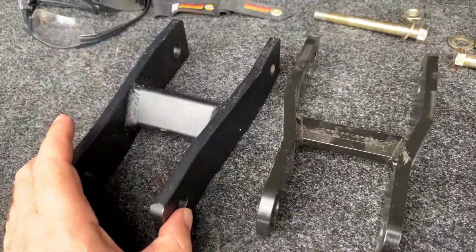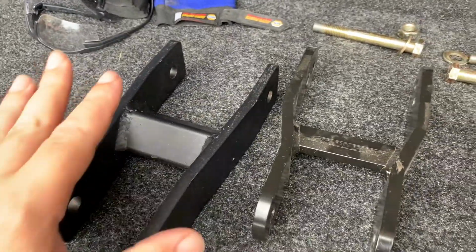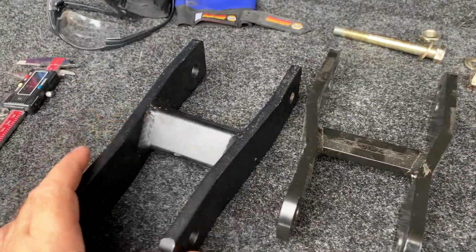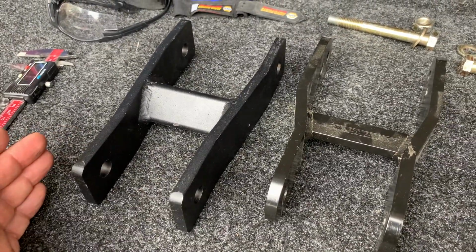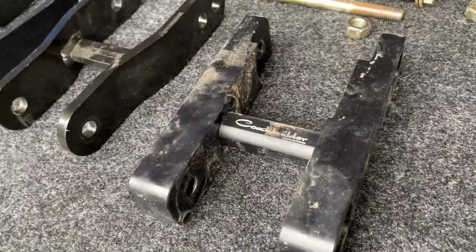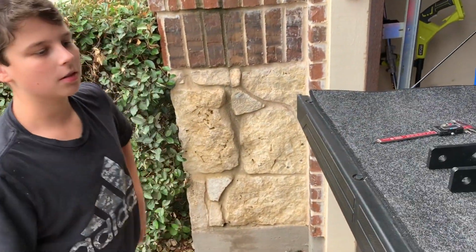This is just going to be based on how much you want to spend. But personally, I don't think that you're going to get a better product by spending 4 times the price. Since we've done this now, how many times have we removed and installed these? Too many times. Too many times to count.